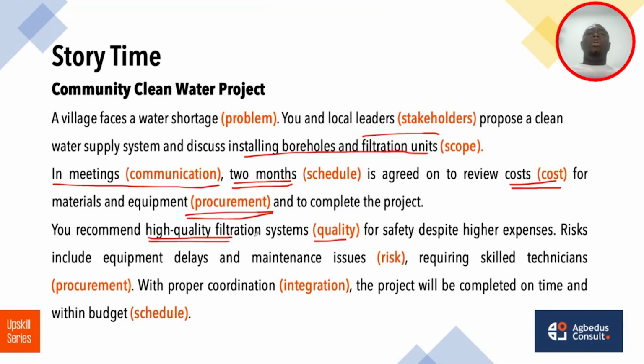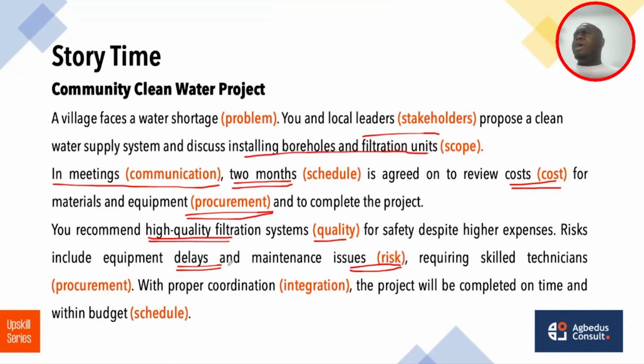And all of these things are affected by time, by cost, and by some of the risks involved. You can see over here that they identified some risk, and the risk they identified was delays. So when it comes to a project, no matter how good you are, no matter how best a project manager you are, you should always calculate risk and leave room for risk.